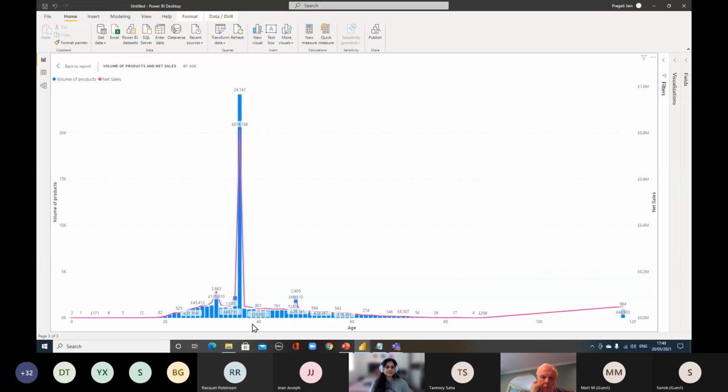Now see this chart. If I hover over the biggest peak here, it tells me this is for age 36. So people who were age 36 bought most of these insurance products and generated most of the sales. That's an insight. But for this kind of analysis where we have something like age, I would rather do some bucketing with different age groups and then do the analysis.